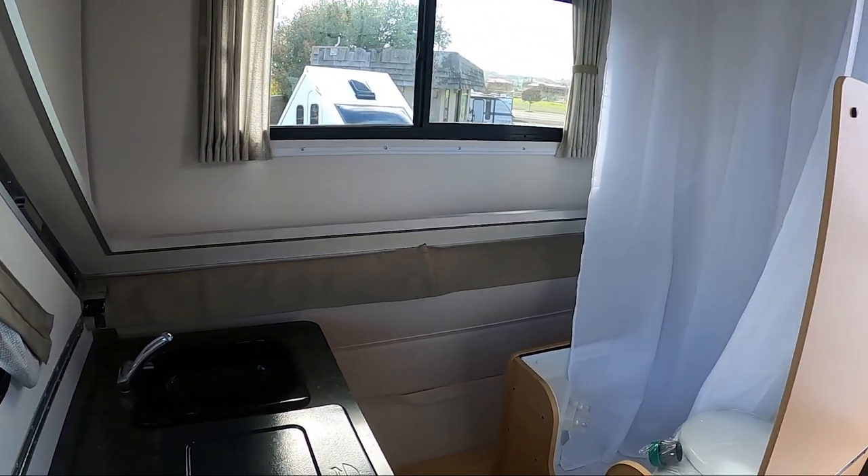The Classic, which we are sitting in, gives you the most options on the mid-sized models, along with a secondary floor plan choice — one with a gaucho couch and one with a built-in permanent queen bed. It also upgrades you to a bigger refrigerator with a freezer, more windows, and a microwave. The LXE has equipment about the same as the Classic and also includes a microwave, but adds a wet bath shower stall right where I'm sitting, making it the most equipped of the mid-sized models.